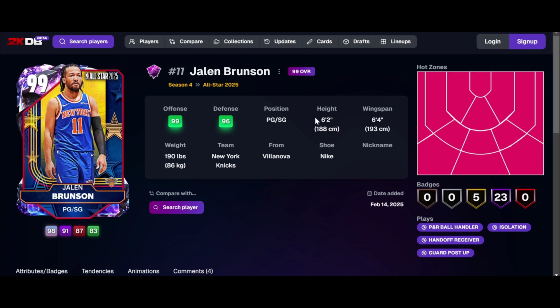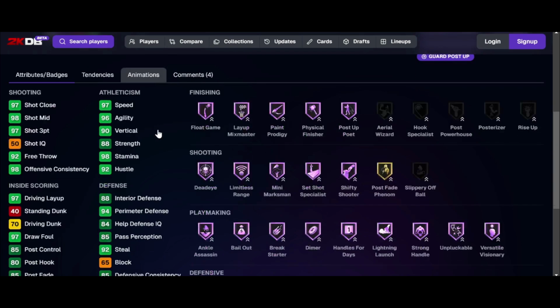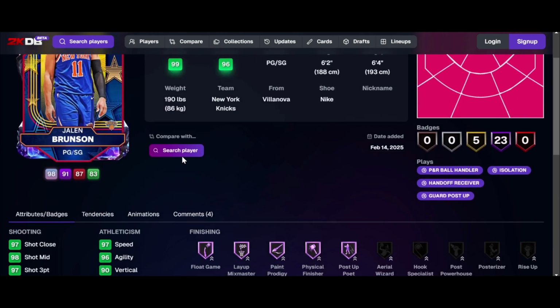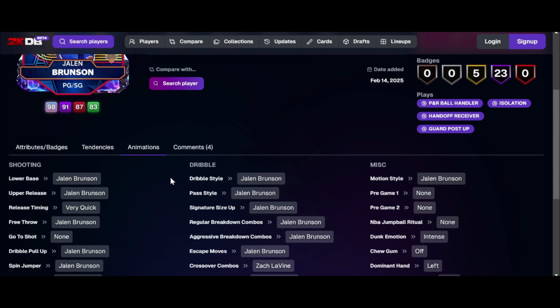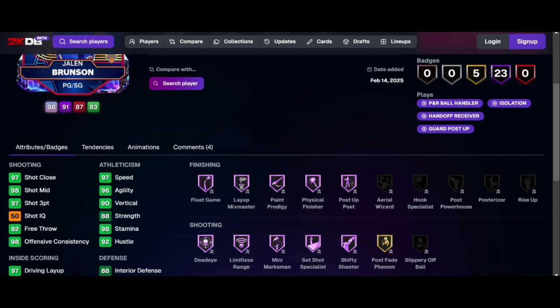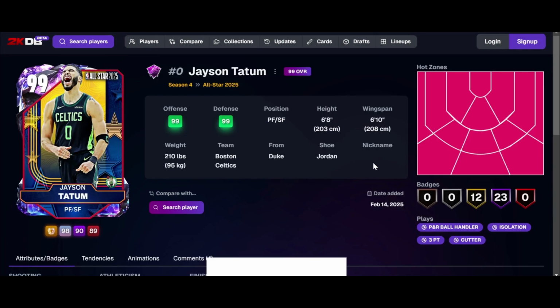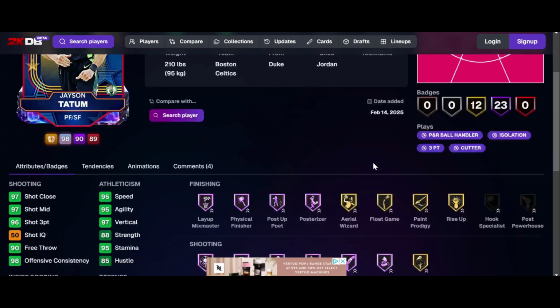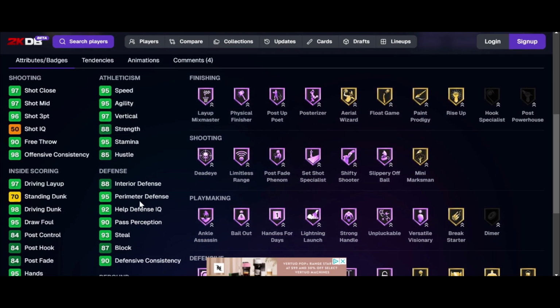Jalen Brunson up next, 6'2", 6'4 wingspan, hot spots from everywhere, 97 3-ball, 97 speed, defensively solid. I've seen a lot of people pull Jalen Brunson, obviously because we know the odds are going to be skewed towards the bad dark matters. Jalen Brunson based on very quick, Jalen Brunson dribble style. Not great at 6'2", but his release is going to be really solid. JT, Jayson Tatum, 6'8", 6'10 wingspan, dark matter, 96 3-ball, 95 speed.